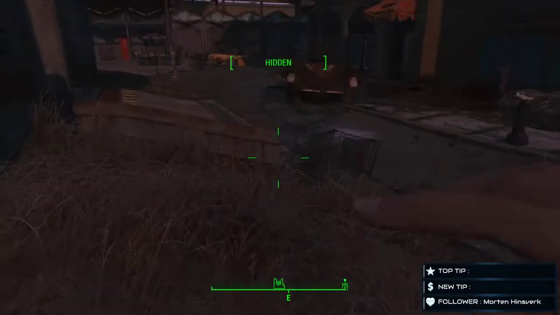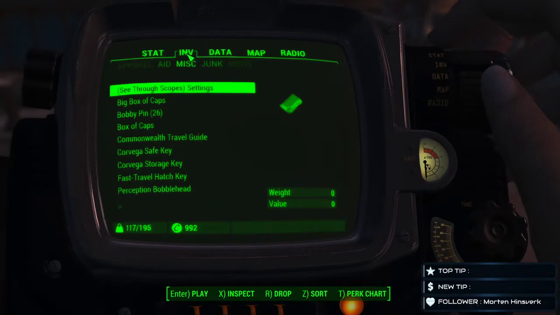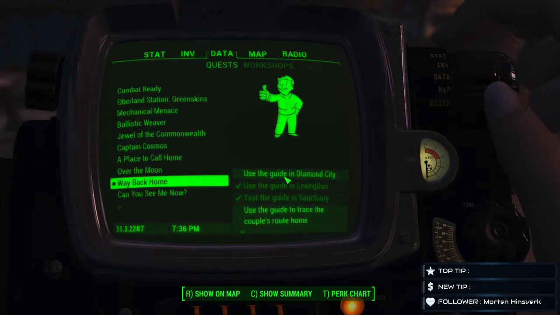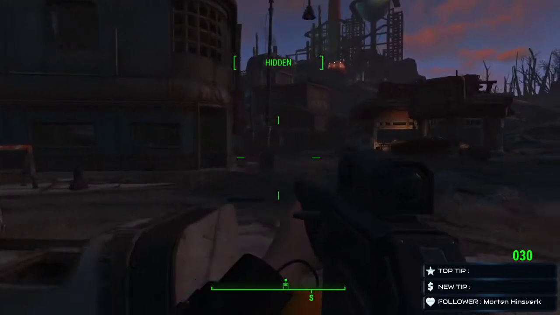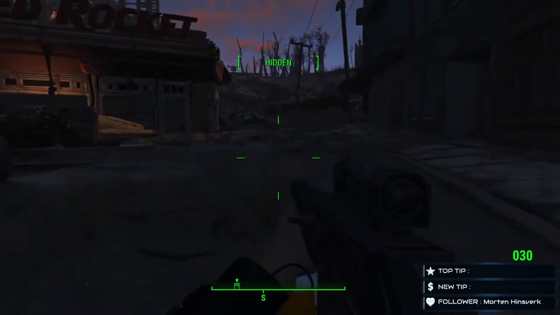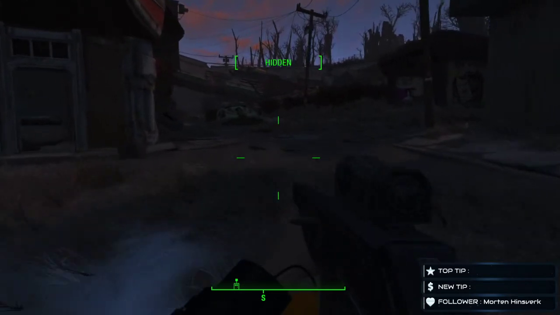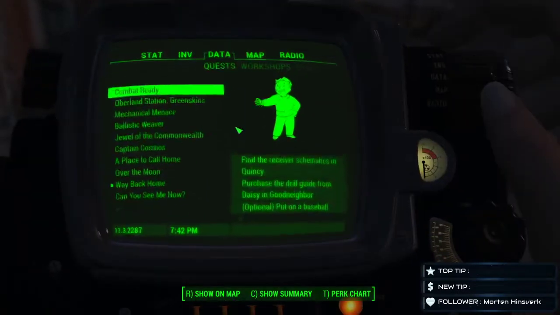All right. So let's go to the quest now. We got to go to Diamond City. And this is the weapon. I also have a quest to go get the upgrades and schematics and stuff to make this a really powerful weapon. Right now, it's kind of mediocre.